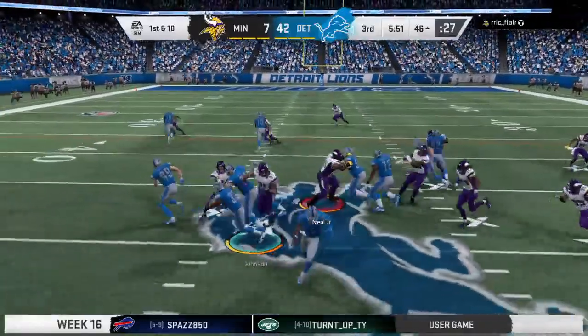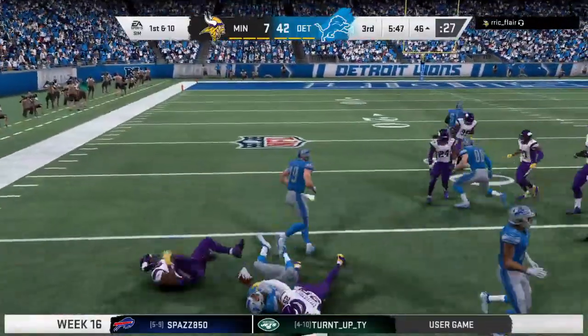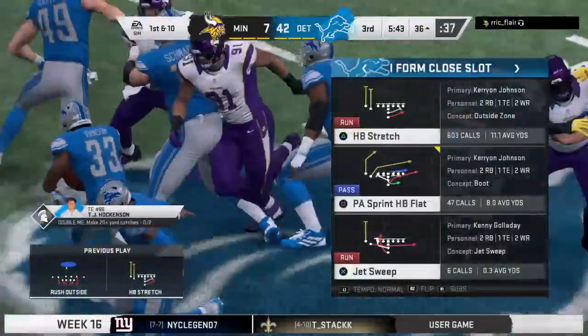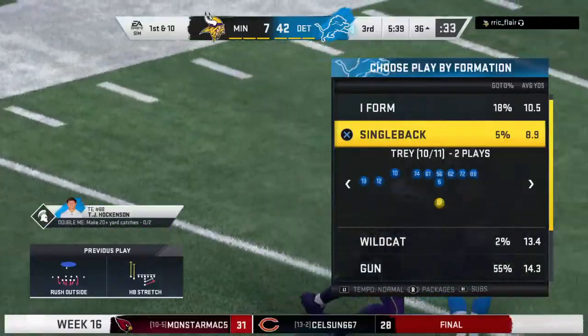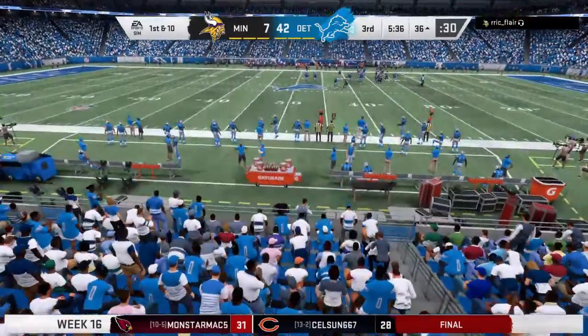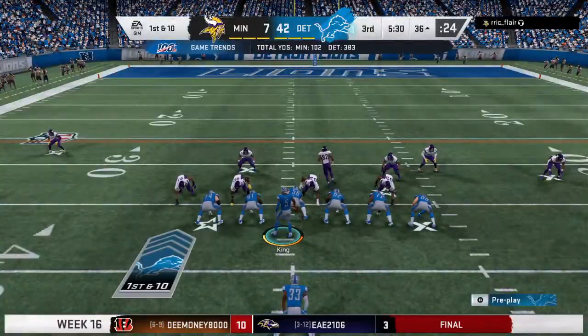But as you and I both know, it's not always just one guy's fault. Maybe somebody ran the wrong pattern. Maybe some balls were tipped. It can be so many different things. Bottom line, though, it comes back to the guy throwing it. It's a gain of 10 for the Lions and a first down. First and 10 at the 36-yard line. So from the 36 now, first and 10.